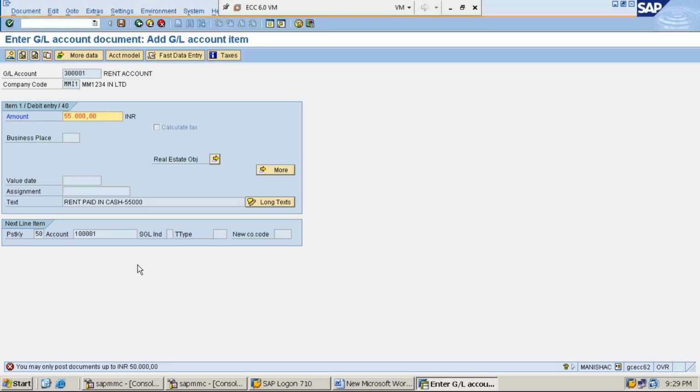As it is more than his level, who has to post this transaction? Manager. But in real time, managers are not meant for data processing.